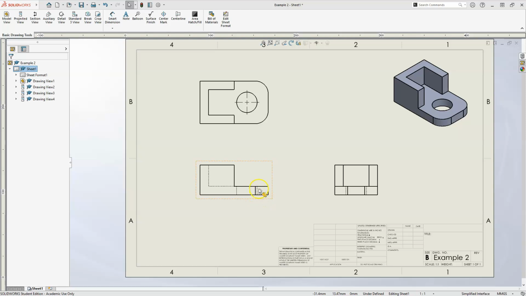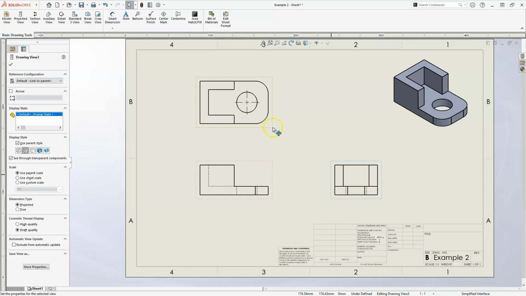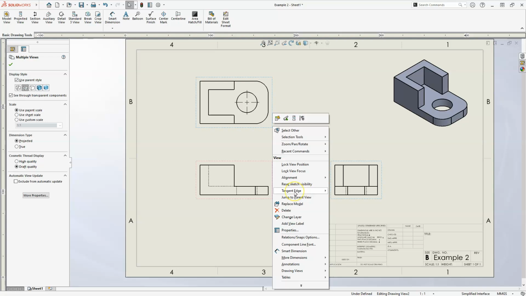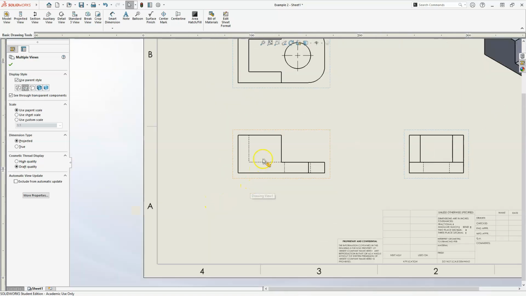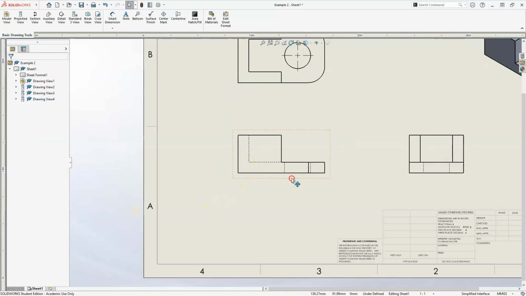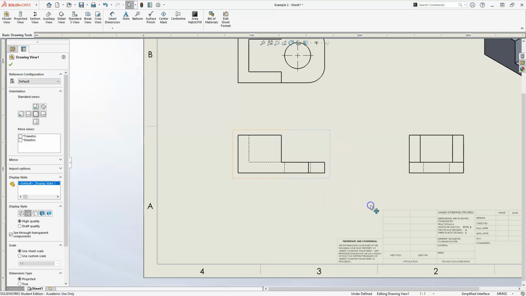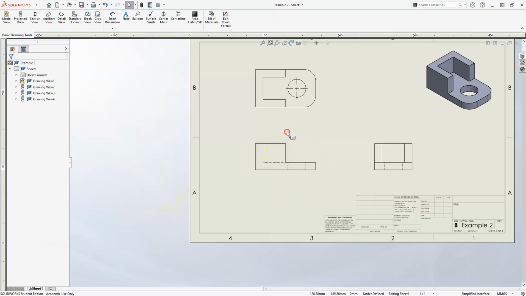Okay, so with these tangent lines here, we can turn those off. And those are as simple as, let's see, if I select multiple views here, and I'm going to try to see if I can do these all at once. If I do a right click and then I go to tangent edge and I tell them to remove them, you're going to see those tangent lines should remove. I don't think it removed it on this one here. Let's go ahead and select this view, do a right click on it, go find the tangents, okay, and then remove it. So if you don't want those extra tangent lines, you can remove them.